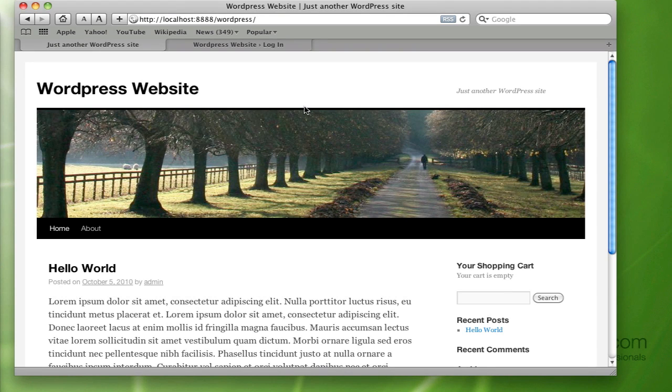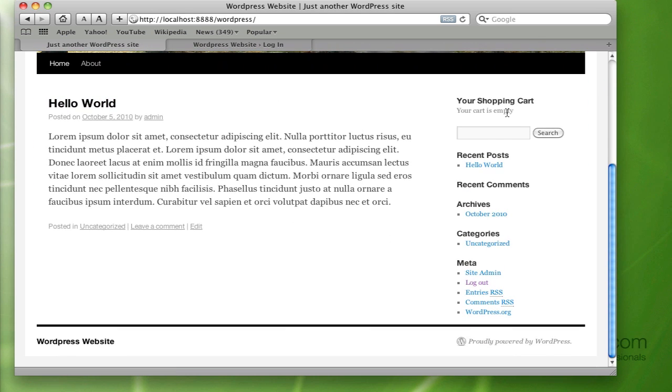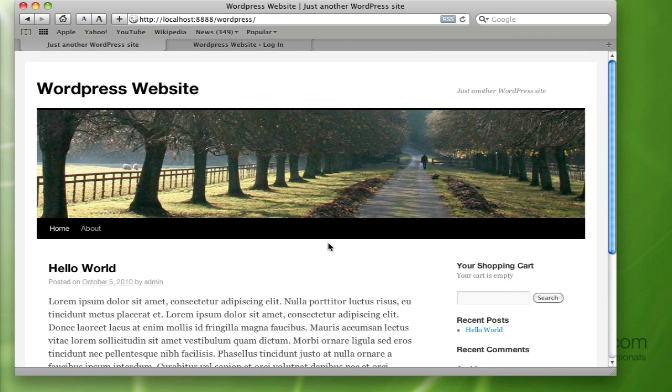Okay, today I'm going to show you how to add content to your WordPress website. This is the third and final article that I've done in the Drogheda Essential magazine. So at the moment what we're looking at is the default WordPress installation and a hello world post over on the right hand side. We have recent posts, comments, archives, categories and some meta information that just comes as standard. The shopping cart I've actually just added in myself as a separate project.